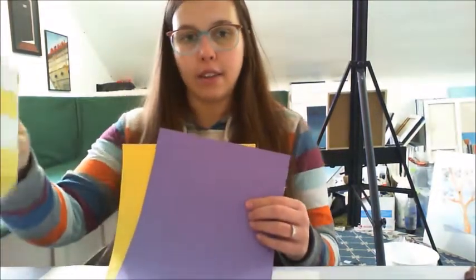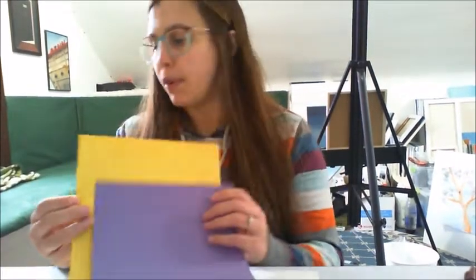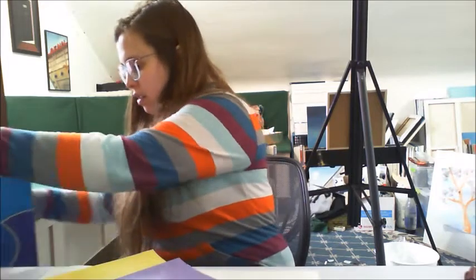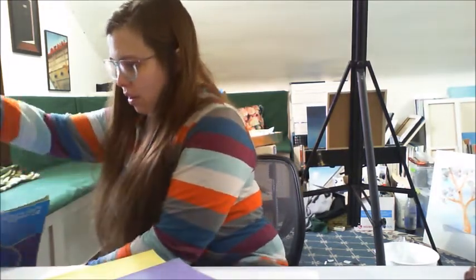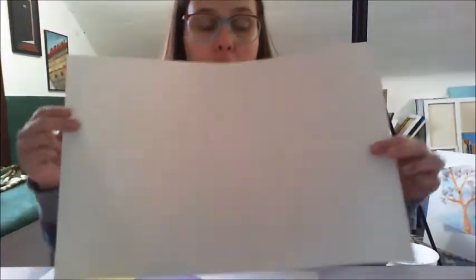I'm going to make another one that'll match this. So I have a piece of yellow, a piece of purple, and then I'm going to get a piece of white. Okay, so I got my piece of white. For the white one, I'm going to cut three pieces that are 18 inches long. In my case, it's going to be the entire paper. If you have smaller paper, just adjust so that you get to that 18 inches.